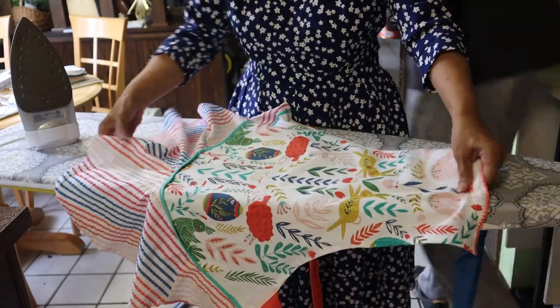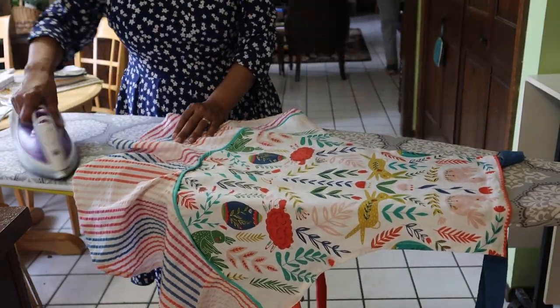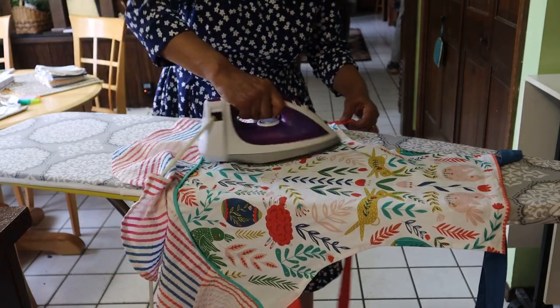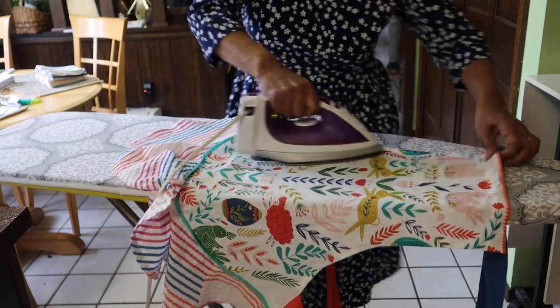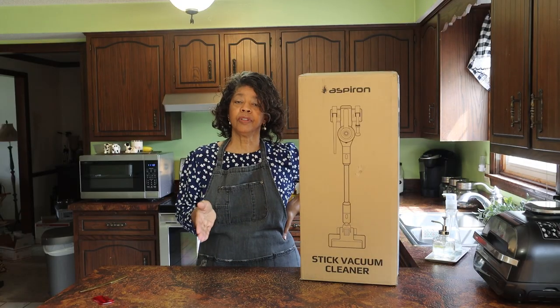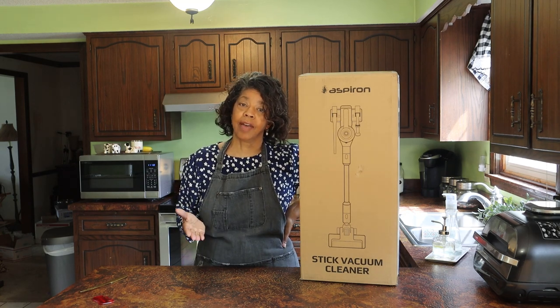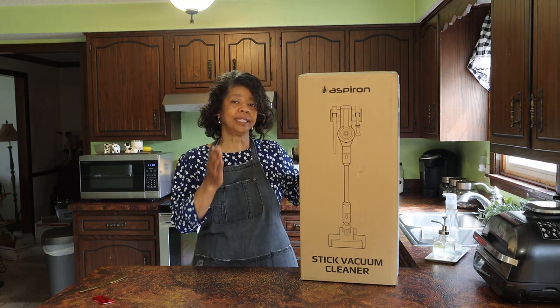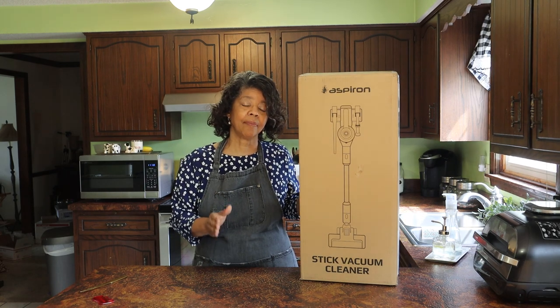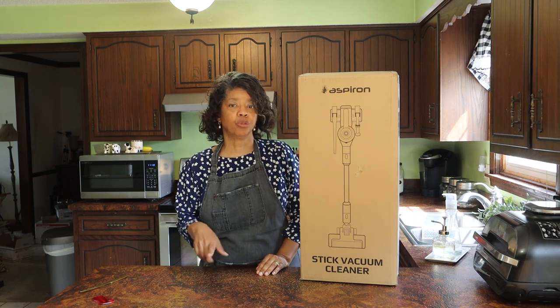Now that I've got all those aprons taken care of, ironed and put away, I'm going to start cleaning up that living room. And you can't really do a good job of cleaning if you don't have the proper tools. And one of the tools that I need and that I enjoy using is a stick vacuum. And I received a new one that I've been excited to try out. So I thought I would unbox it and give it a try today.